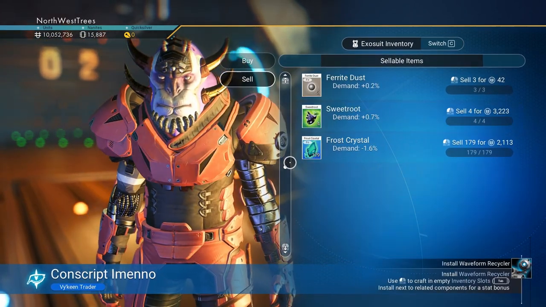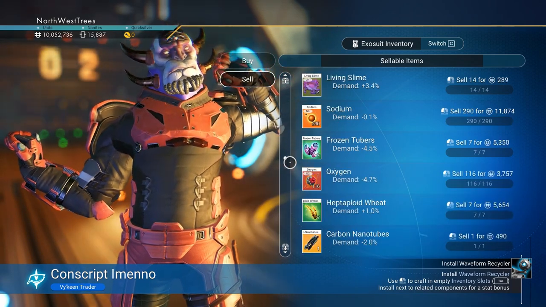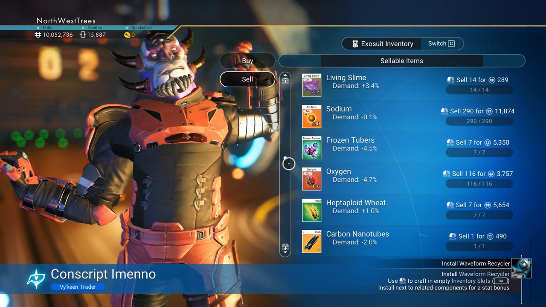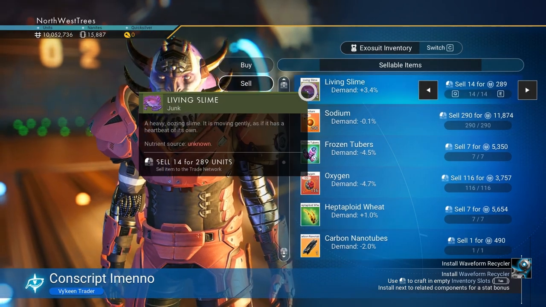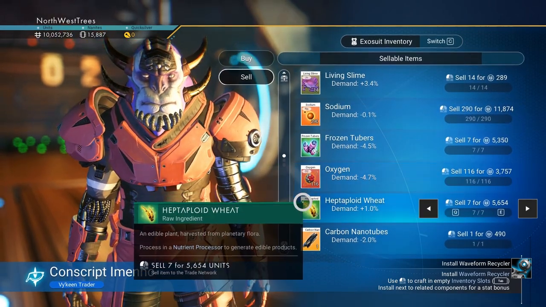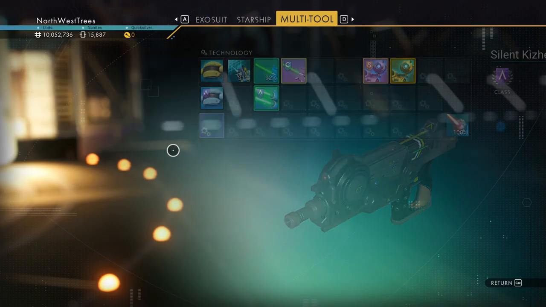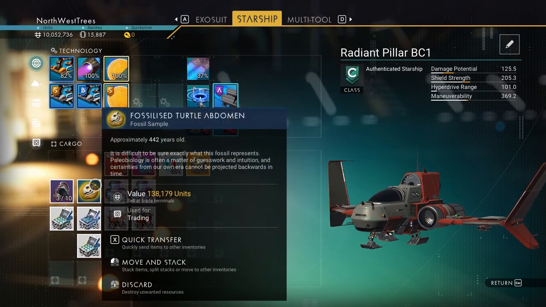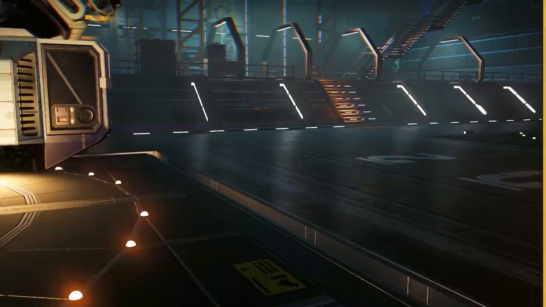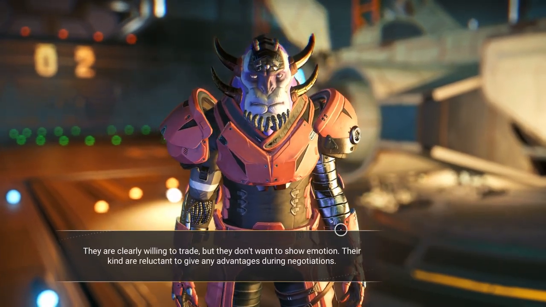Let's see here. What did I have on me that I needed to get rid of? Slime, but we should probably keep the slime. Actually, I think that's pretty much about everything. We don't have anything too important that we can... Oh, we actually have that. See what the price is for this guy.